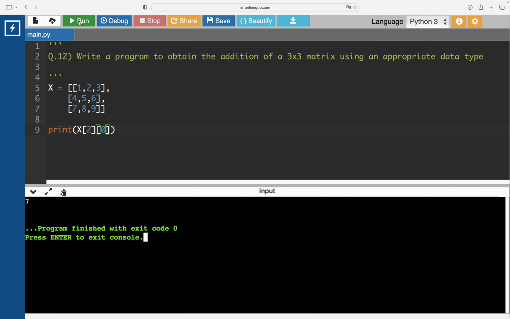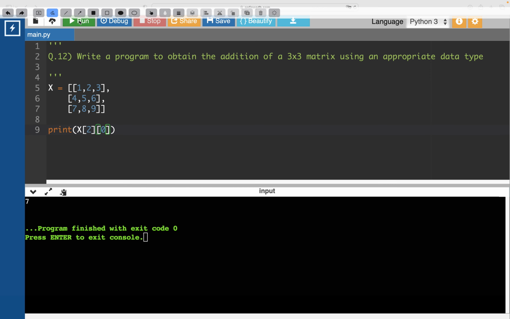Here we go, see? Now, if I want to access 5, what would that be? I have to look at this here: 0, 1, 2 are your columns. You want to access 5, so first you have to mention the row. Which row is that 5 at? 5 is at row number 1, this one.